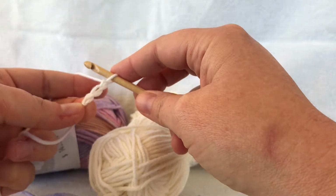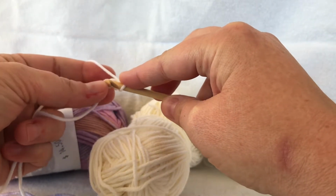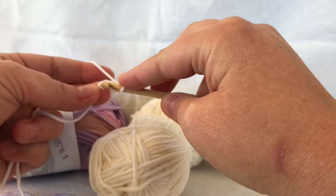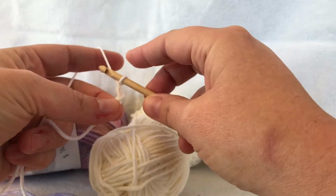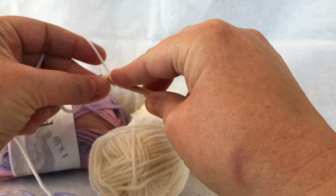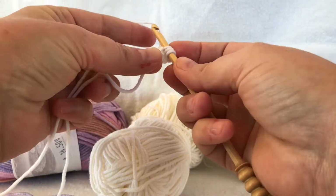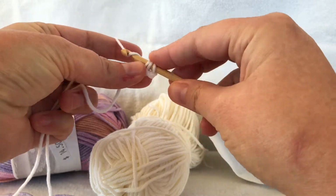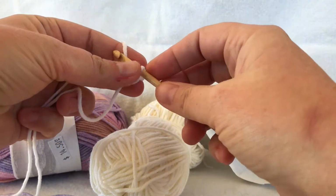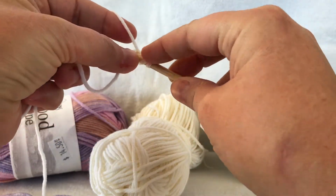Alright, and then I'm going to start working double crochet stitches into this first chain that I made. And I'm going to build my circle around that. So this chain is going to become the center of my circle. Normally when you are making a circle, if you're working in double crochet, you will put 12 stitches in the first round. But I'm only going to do half of those in the white. So I'm going to do 6 double crochet stitches in here into the same chain with white.